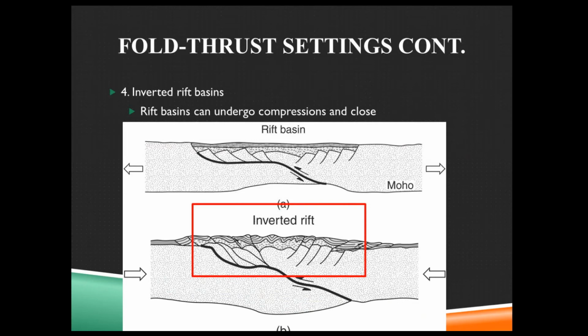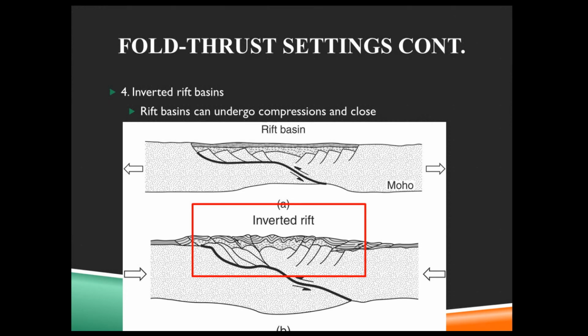The other place that we can get it is an inverted rift. An inverted rift is when there was a rift basin due to extension, but then millions of years later, the direction of the stress changes, and now we're getting compression. So we have lots of fault planes, lots of areas of weakness from when it was rifting. They were normal faults at that time. Now, because we have compression, those faults can reactivate very easily and become reverse or even thrust faults.